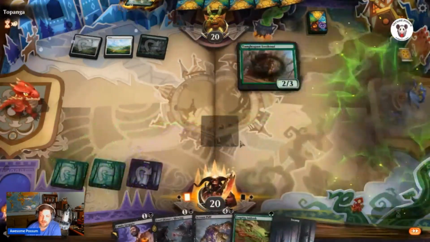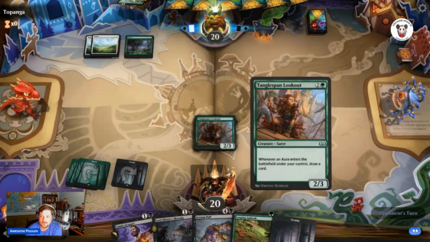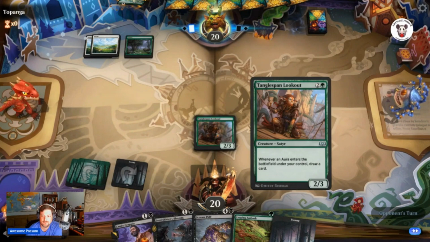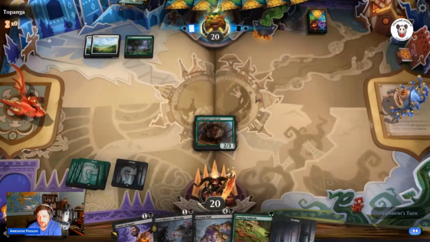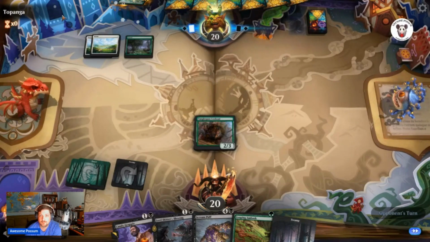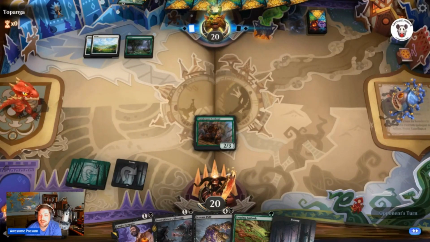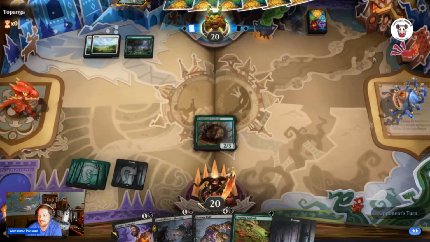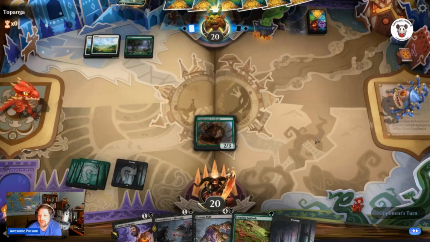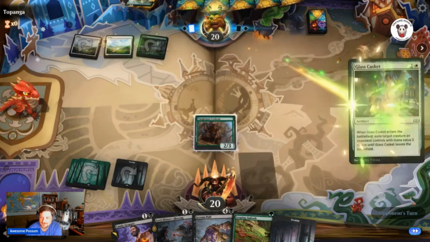I'm gonna play one of my favorite creatures in the set. When it enters the battlefield under my control, draw a card. Card draw is what it's all about in this format. I love the fact that Wizards adds extra detail to the backgrounds. Makes it feel fun.